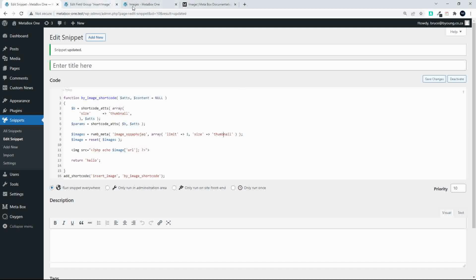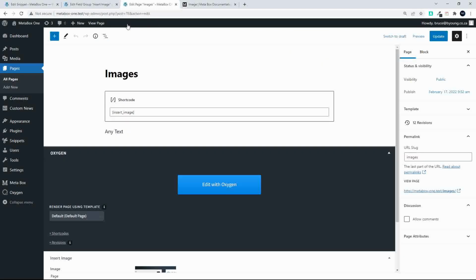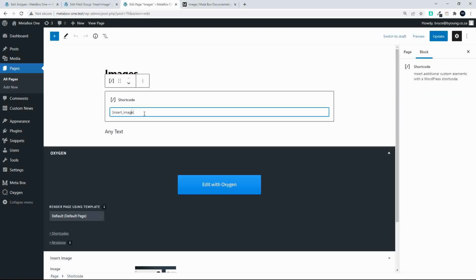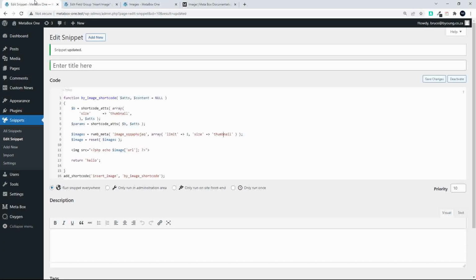And by that what I mean is, if I head over here and I edit the page, then I want to be able to go size equals and insert the size here, and then have the shortcode output the image in that particular size. So what I need to do is tell it to output the parameter size.